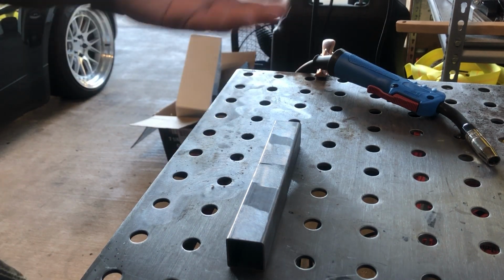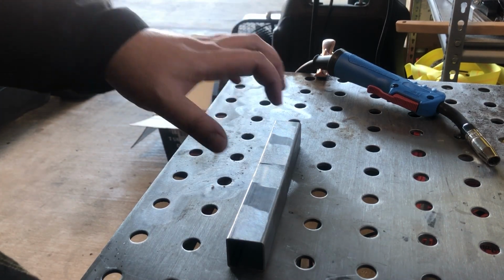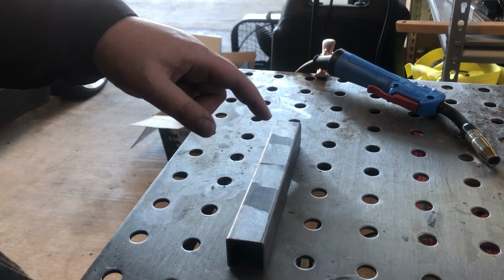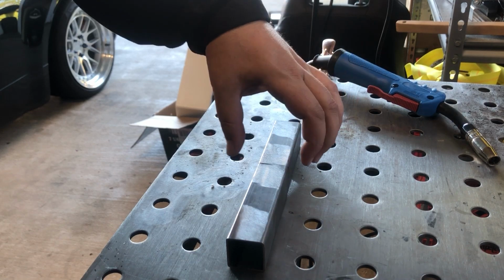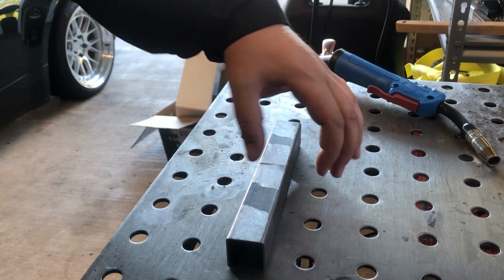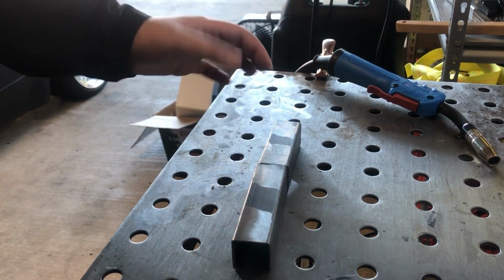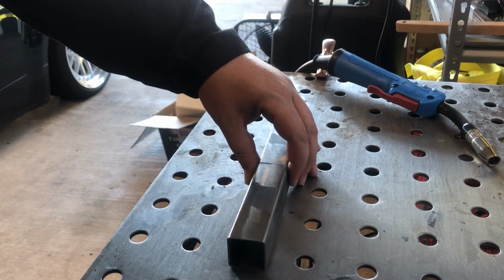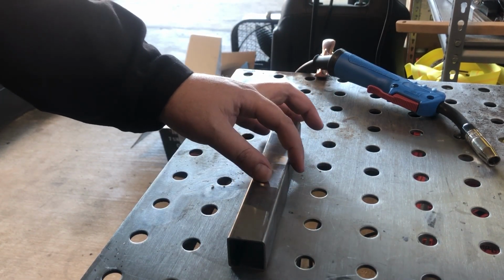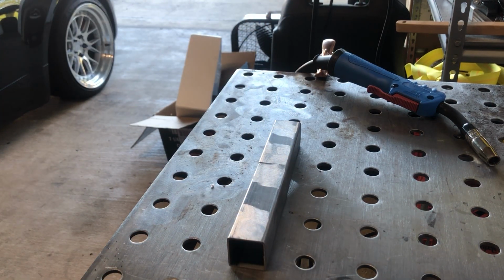If you're just starting to weld, metal shrinks, right? Essentially, if you were to tack, say, here and then here, you would shrink this top portion, and it would want to pull this bar up a little bit. It may not be perfectly straight. If we get it off just a little bit, this isn't critical, but we want it to be as good as we can. So let's do a practice weld and then we'll see what's up.